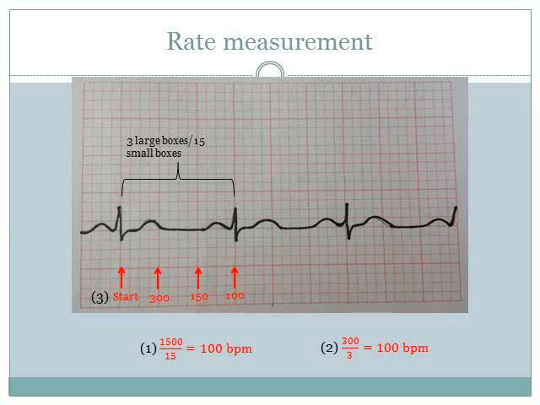If you start here, you isolate one QRS complex, so that's the start, and then you count the number of big boxes and give each of them a number, the number that we remembered earlier, until you see the very next QRS complex. So here it's 300, here it's 150, and the next big box is 100. From this method also we get the heart rate as 100 beats per minute.